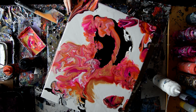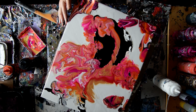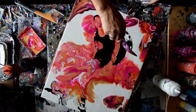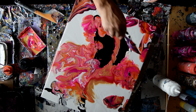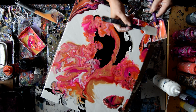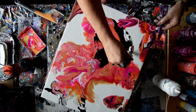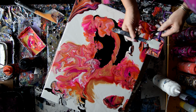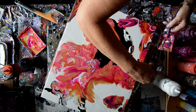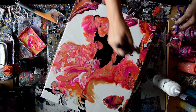This is kind of happy colors, and it's what I needed for my art therapy right now. So if it doesn't make any cohesive sense to anybody but me, that's okay. That's what my art therapy is for. But I still expect it to be pretty colors. And I'd like some of it to drip out of there. But you know what? The best tool for that is really a Princeton Art Tool Catalyst spatula. And I can actually keep some of those little cells, I'm pretty sure, by doing so.